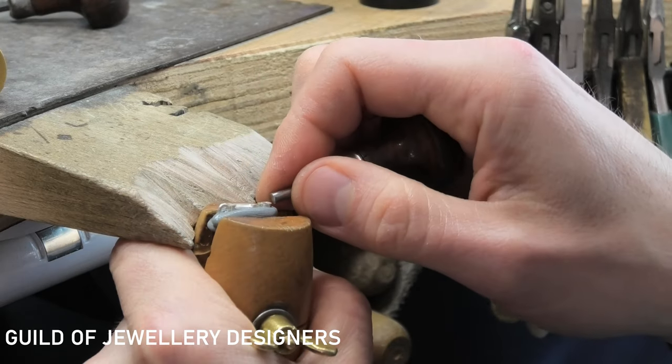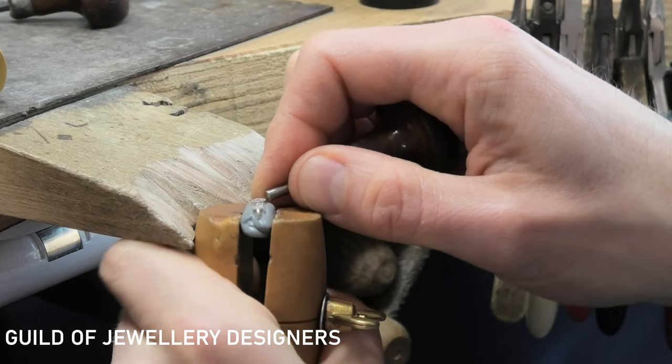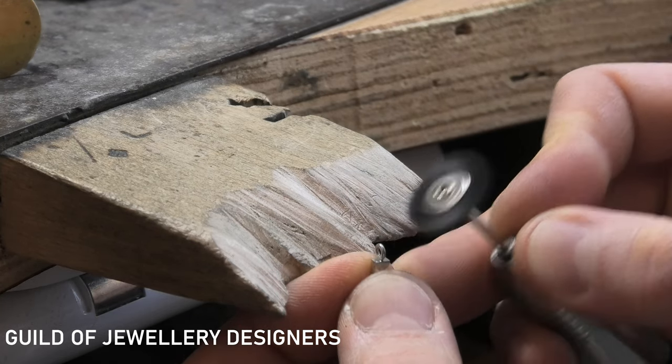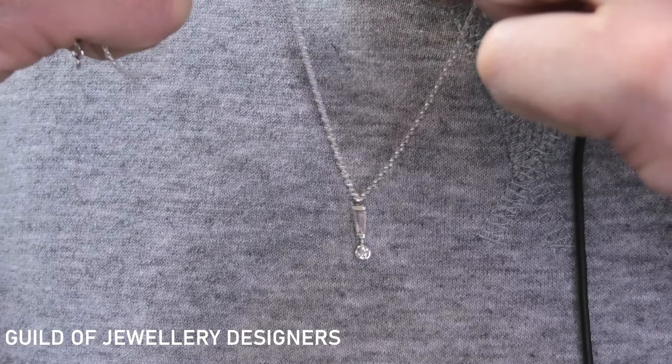Neaten up the metal around the outside and get it going over the top of the stone nicely. These are pretty good because they're very accurate. You can really polish, like right in little crevices, like getting a specific solder joint nicely polished. Ta-da!